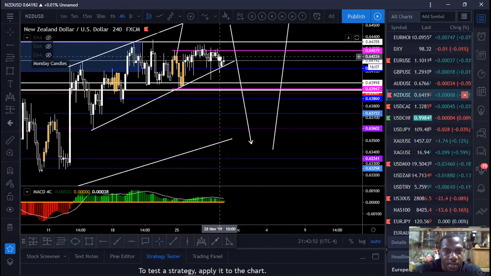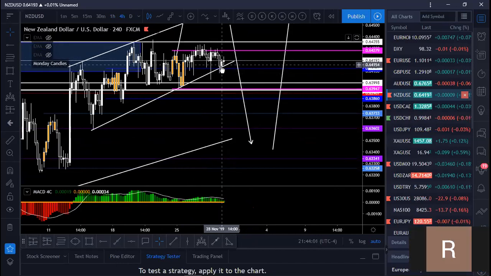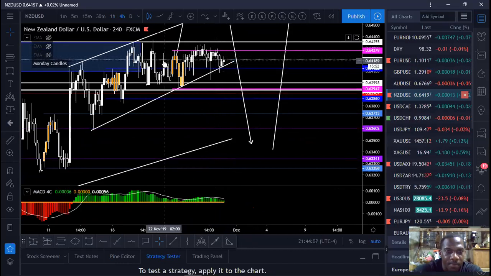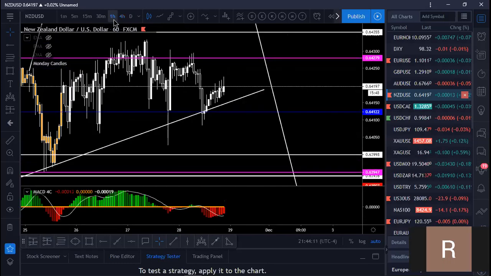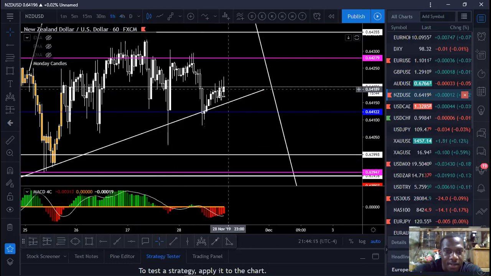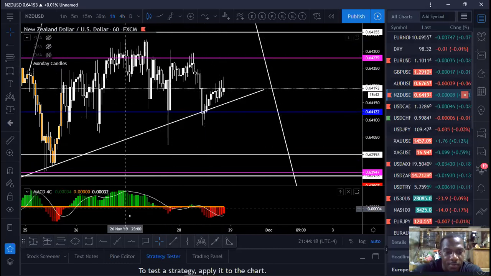Right, so today on the 4 hour we had a nice engulfing, and I got to ride it a little bit, but I was hoping it dropped further. But yes, the trend line held it back up. So I ended up coming out at break even, and then when it dropped down, like the power tree, it's starting to flag a bit on the 1 hour.